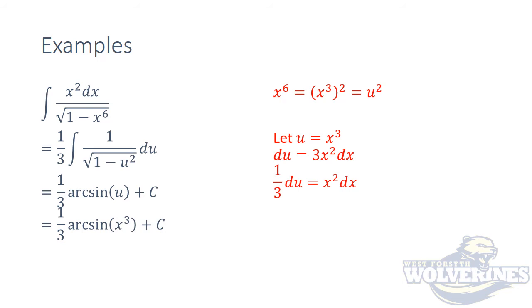Again, let me stress the importance of carefully writing down the fact that x to the 6th was u squared. U was just x to the 3rd. So this is why it's really important over in your sides to keep track of what u represents and what du represents, so that when you get back to the end, you can substitute the right thing. So if you had x to the 6th in there, it wouldn't work. Also, we didn't have an a value other than 1 this time, so it's just x to the 3rd inside that arcsine, because a was 1. You could think of the 1 as always being there, I guess. It's x to the 3rd over 1, but you get the idea.